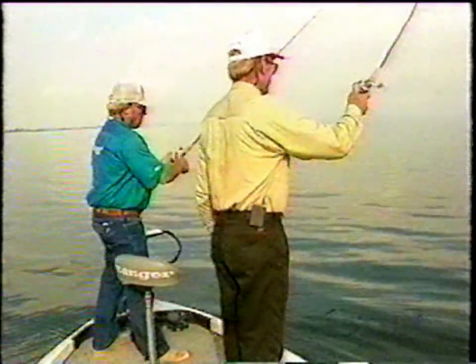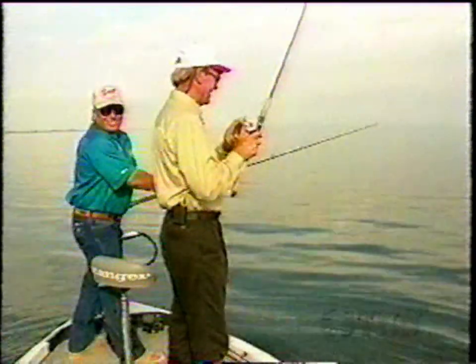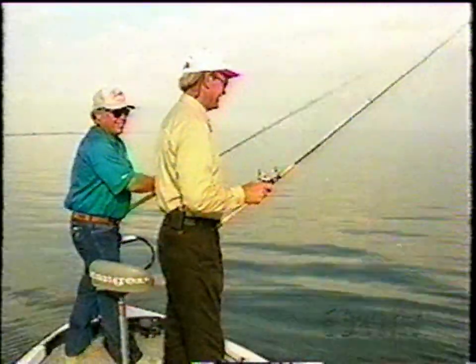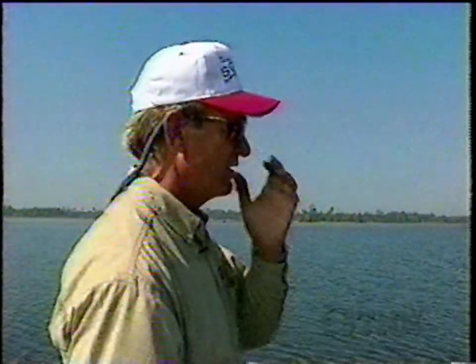That's about as good a feeling as you can have when you're fishing for bass and hit a fish like that on a jig, I'll tell you that. That is one monster bass. What a trophy fish. Even 20-pound test line's not big enough. 20 pound is not big enough.